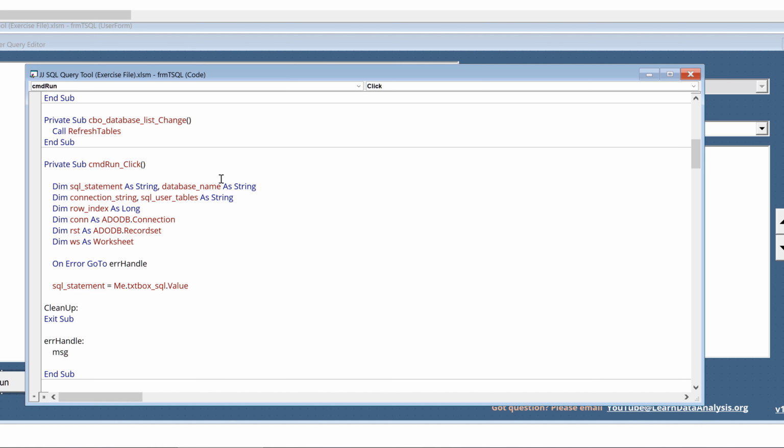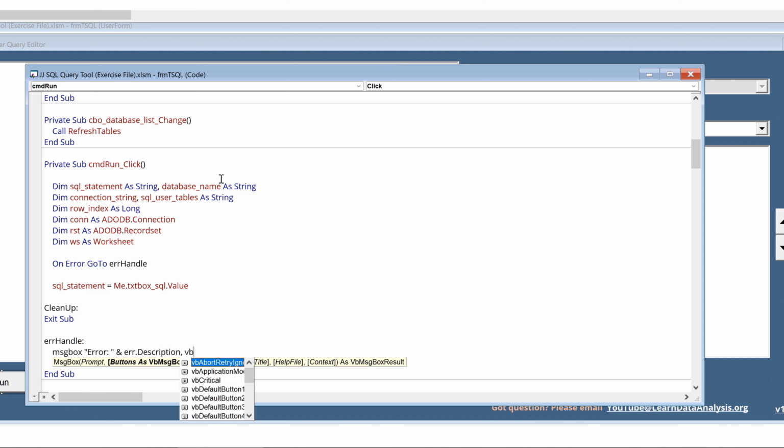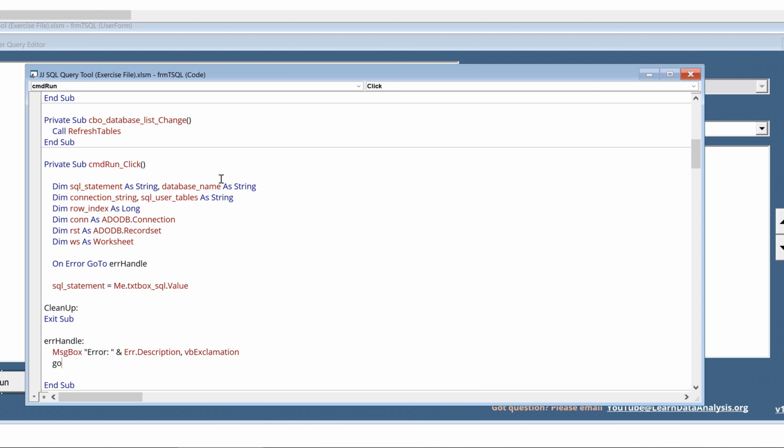For the error, I want to print the error message. Then go to clean up.